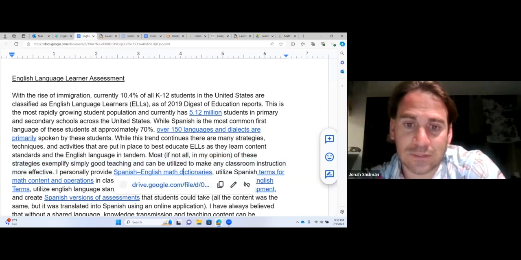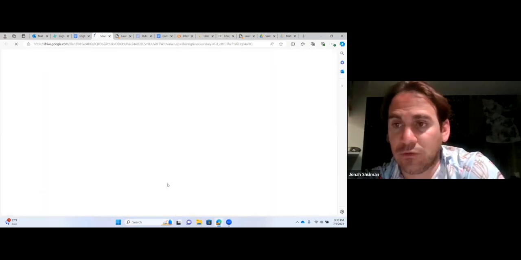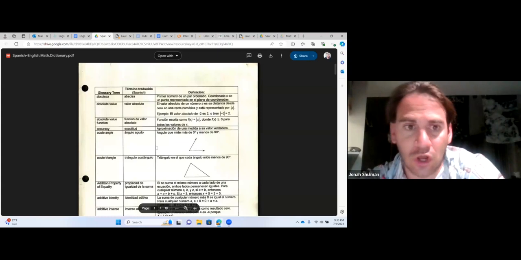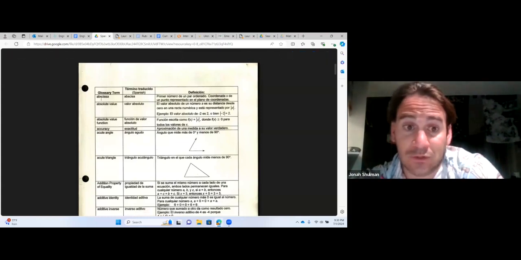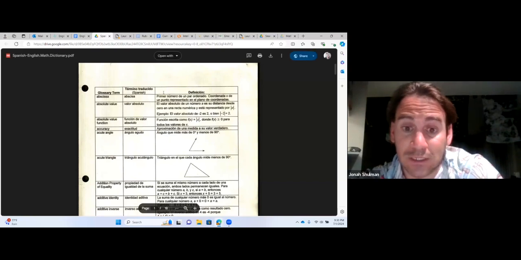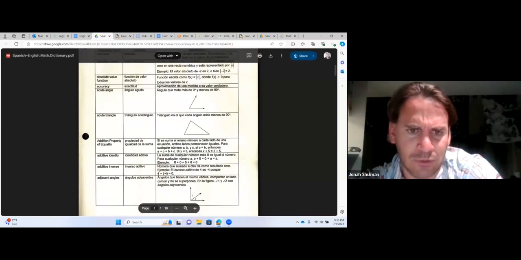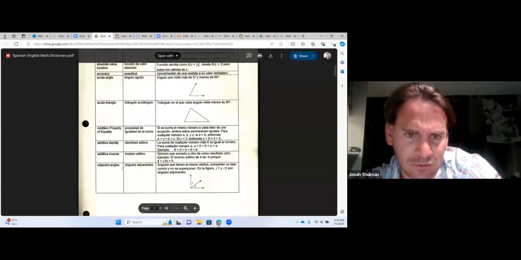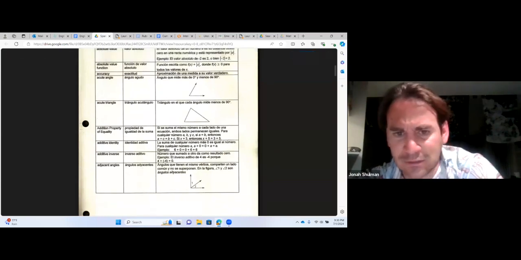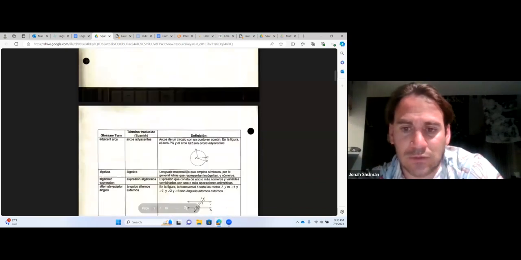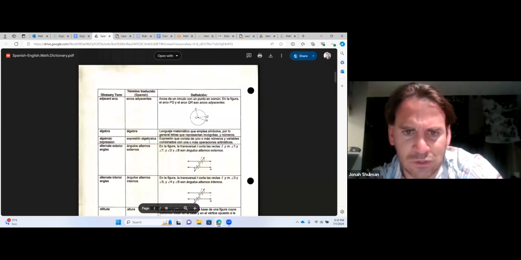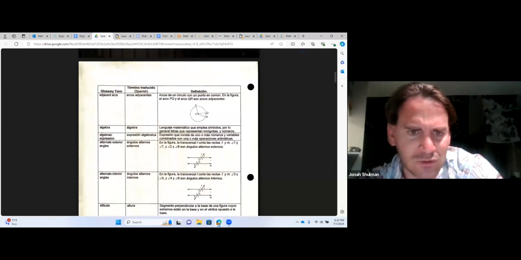This is one of the ones that I was very happy to help put together. Feel free to steal it, use it. It's 18 pages long. There's a longer one, but basically it's every math term I could find with the definition in Spanish, and I would just give these to students. Addition property of equality, what does it mean, and all the definitions. Adjacent angles, ángulos adyacentes, and the definitions. And it goes on. We've got algebra, expresión algebraica, and it just has all these pieces.